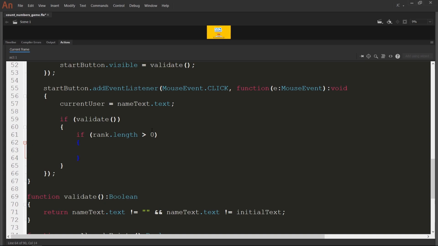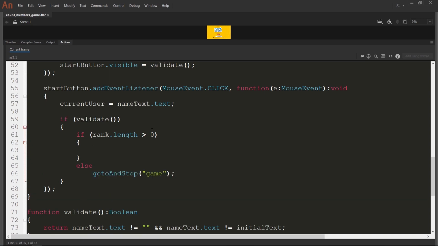If not, we're just going to send the user to the game frame, because we don't have a save file. And here inside, we can finally use that userAlreadyExists function.